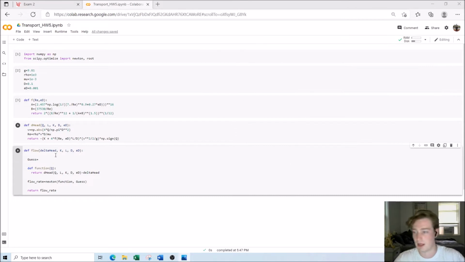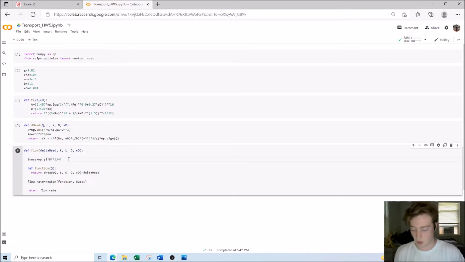I'm going to move that over here. This was an area times a velocity. What did we say the area was? If we look over, it was pi d squared over 4. That's in terms of the diameter. So np.pi times d squared over 4. Perfect. And what was the velocity?